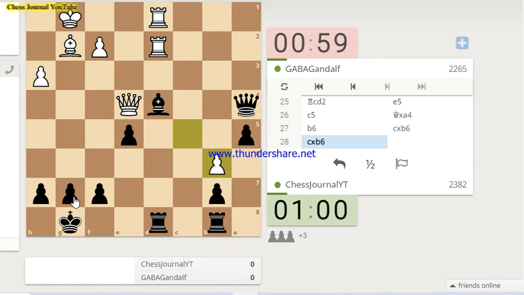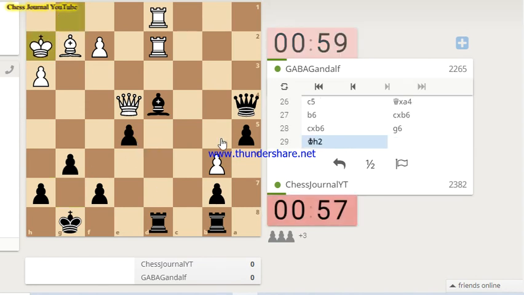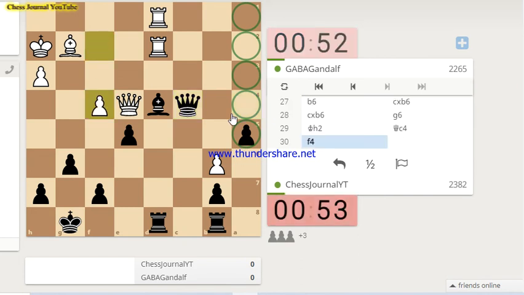So how do we? Let's create a flight square. Oh man, this is clock-wise speaking, this is tough. Let's make this passed pawn rolling. We have a passer, fortunately. Let's attack his queen.